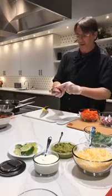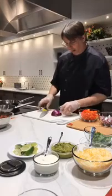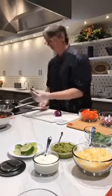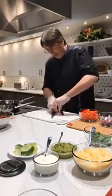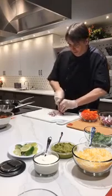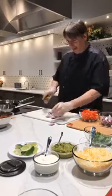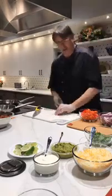We left the root side of that onion intact, mostly to hold it together for us while we cut it, but also it kind of helps you from crying too much if you take it off too early. So we're just going to chop that piece right off, and then on the side of the onion, just come down and create some wedges. They'll fall right off. You get about halfway or so and just flip that onion over and continue on through until you run out of onion. Okay, nice and easy. There's our peppers and onions ready to go.